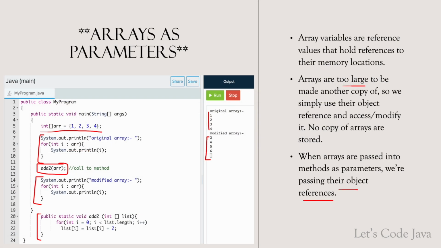Okay. So now arrays as parameters. Normally when we pass something, usually a primitive data type, into a method, the method makes a copy of that primitive data type, and we manipulate the copy, but the actual value stays the same.